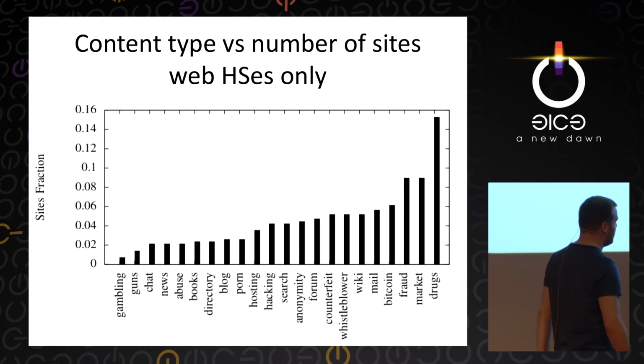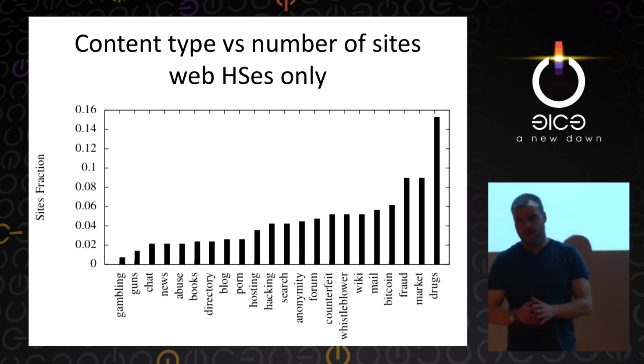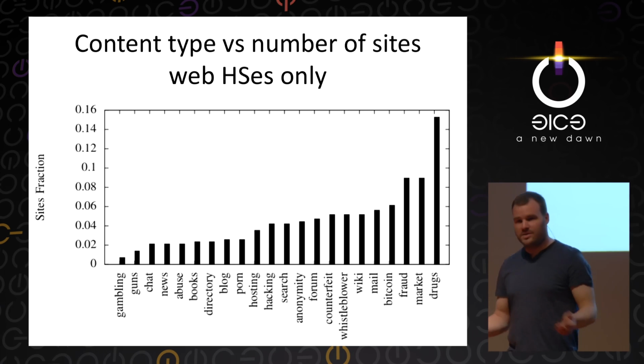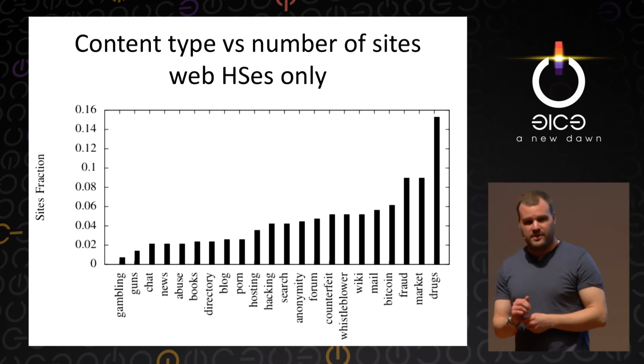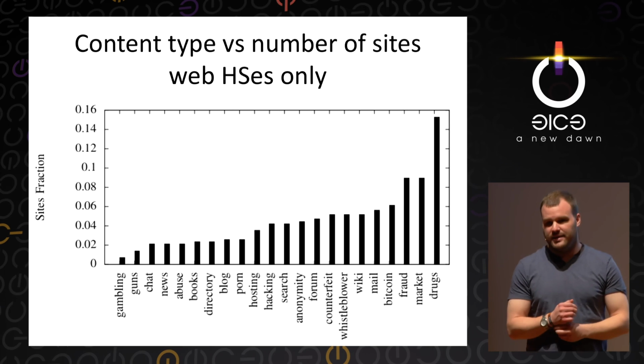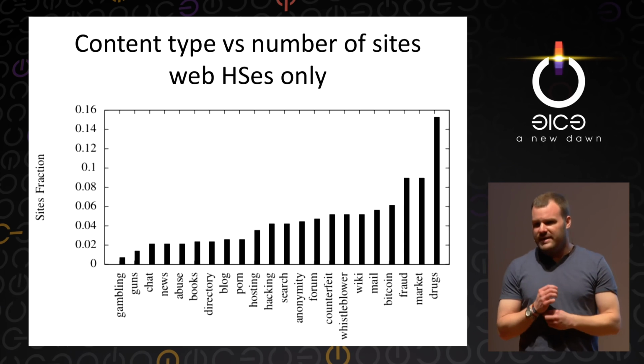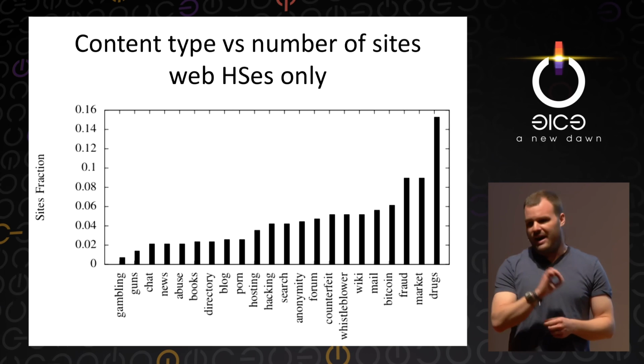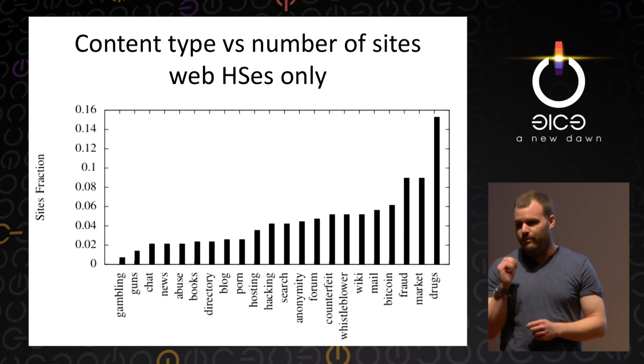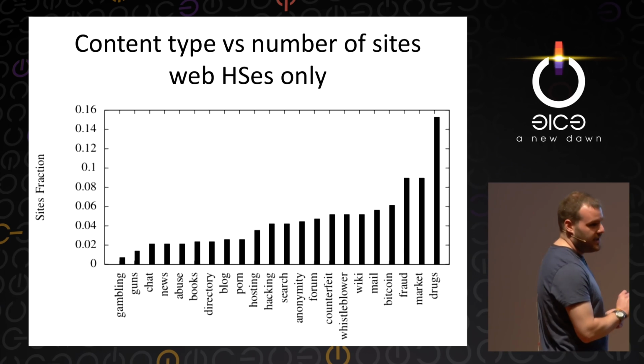The second one, which you're probably wondering about, is abuse. Every single site we classified in this category were child abuse sites. So they were in some way facilitating child abuse. Now, how do we know that? Well, the data that came back from the crawler made it completely unambiguous as to what the content was on these sites. And this is the principal reason why we didn't pull down images from sites. In many countries, that would be a criminal offense. So our crawler only pulled down text content from all of these sites, and that enabled us to classify them based on that. We didn't pull down any images.